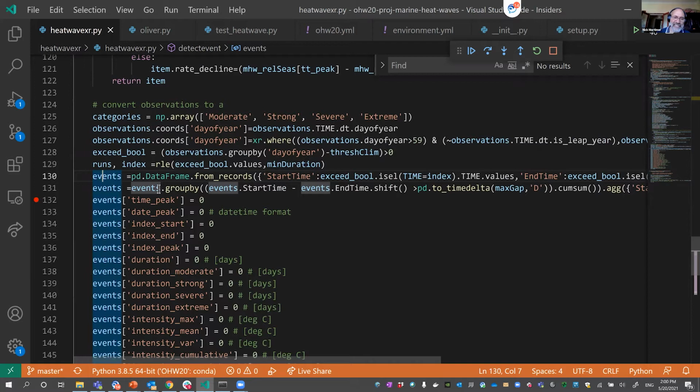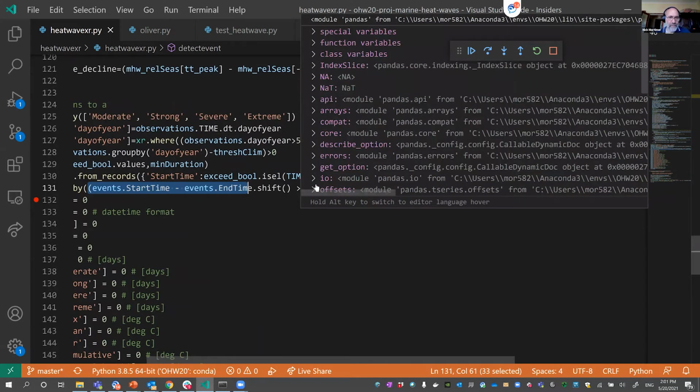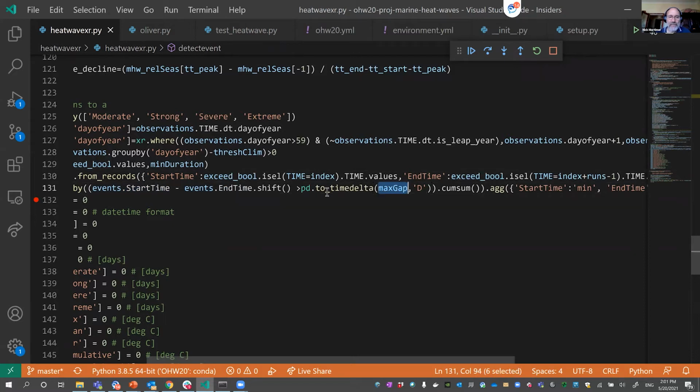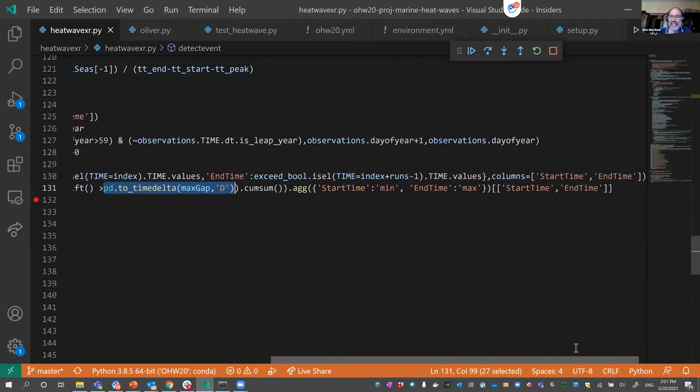And then this is what really, I don't know, you could say it's kind of hard to read, but I think it's beautiful pandas, where you've got a group by and you say, I'm going to group by the start time minus the end time shifted by 1, if that gap is greater than the max gap, a time delta of max gap in so many days, do a cumulative sum, and then aggregate the start min and max to start and end time, and then get me that back.